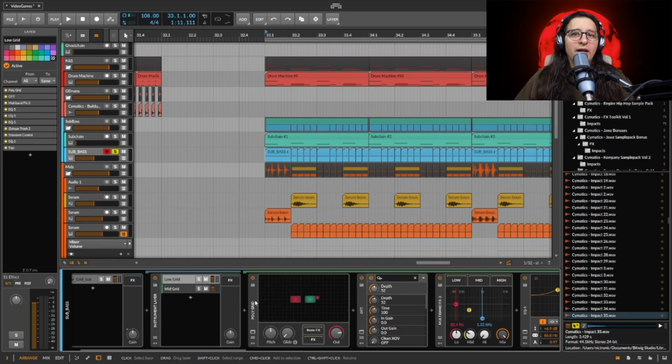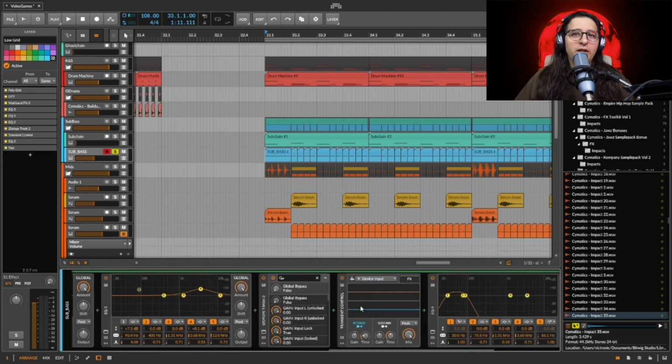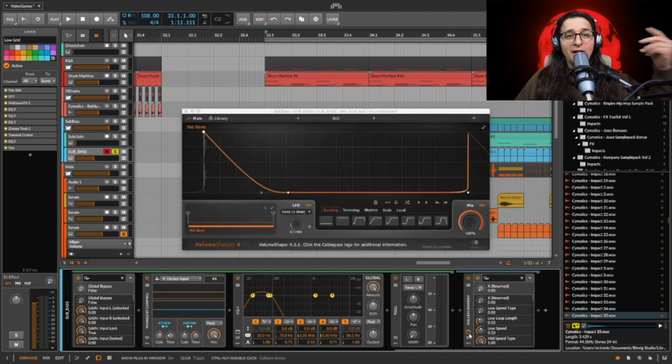On the low, I have OTT, Multiband, EQ Three, a Trash, and transient control, and then you can see it's really, really low. It's between 86 to 30 hertz, or 30 to 86, and then the Tool turns it to mono, and my Volume Shaper is at the end of both racks, and that is just where it cuts out. This is like an 808 curve. I could put it up, but I just left it. Didn't feel like messing with it.